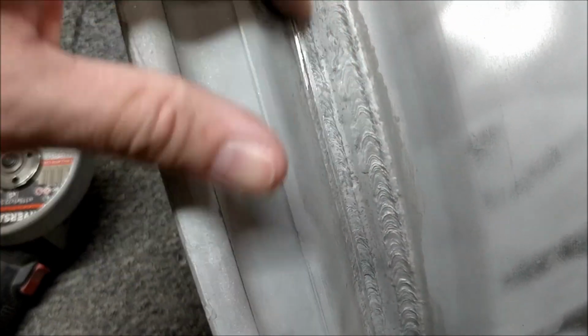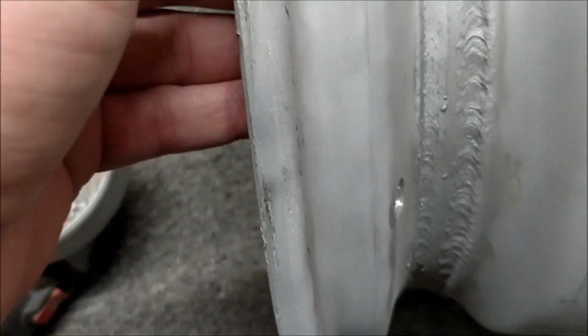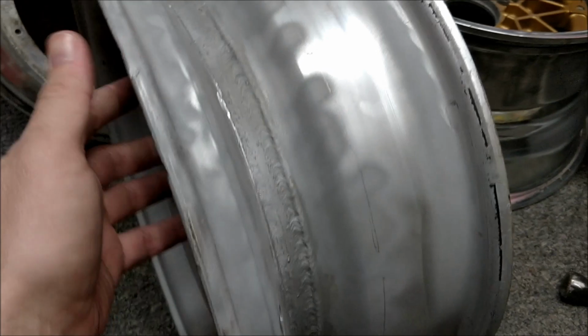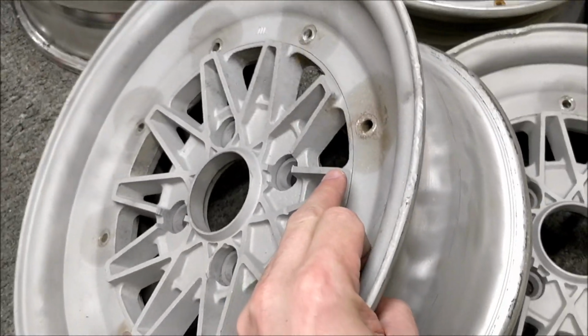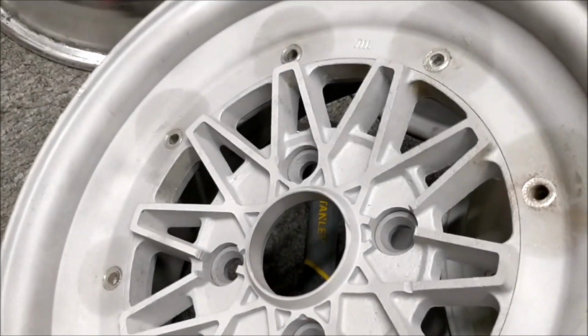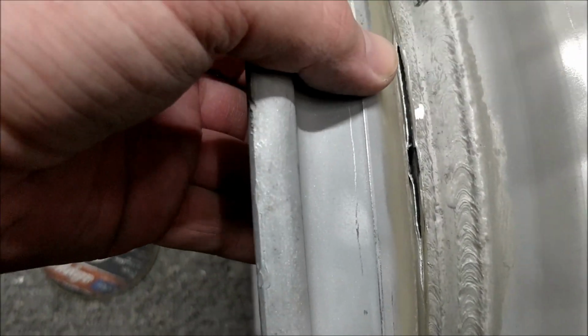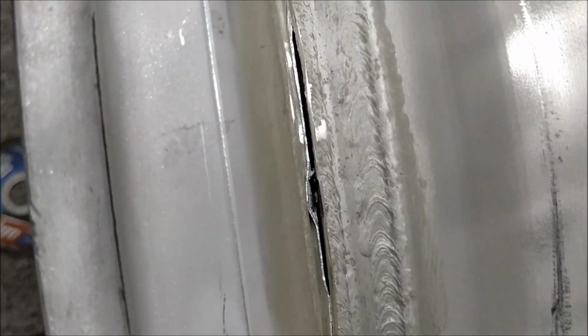So after you've been round, just a light score, just to give you a rough line of where you're going, just to make sure, have a look that you're going where you want it to be. And yeah, it's looking good. So I'll go around again, just go a little bit deeper. It was my mate Vice who gave me the help on how to do this myself. You should really get them lathed, but I thought let's give it a go. So I've been round, getting deeper and deeper, but I think this is a couple of hits with the mallet. But what I should have done is gone slightly further in here, because you can see it's just lifting away, it's just tearing. So I should have gone just to the right a little bit more, so I know for the next one to go a little bit deeper nearer the face.